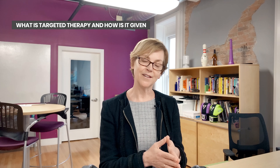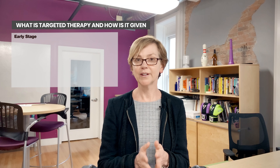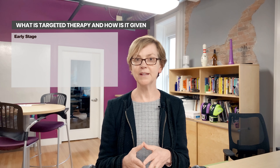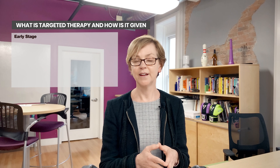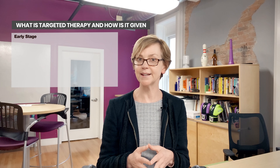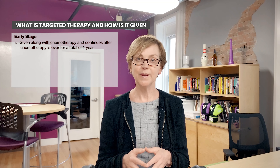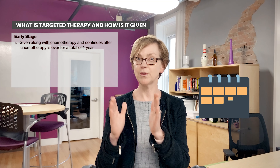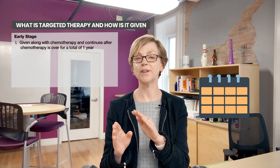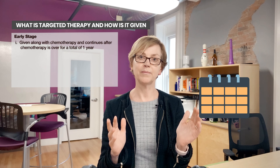I'm going to go through each of those situations in terms of how we give it, what to expect, how long we give it for, and how you'll be followed. If you have early stage breast cancer — meaning it's not spread to other parts of your body — targeted therapy is given with curative intent. Studies have shown it's highly effective if your tumor is HER2 positive. Generally we give treatment for a year, so chemotherapy might go several weeks, and targeted therapy will start while you're still getting chemotherapy and continue to complete a year.